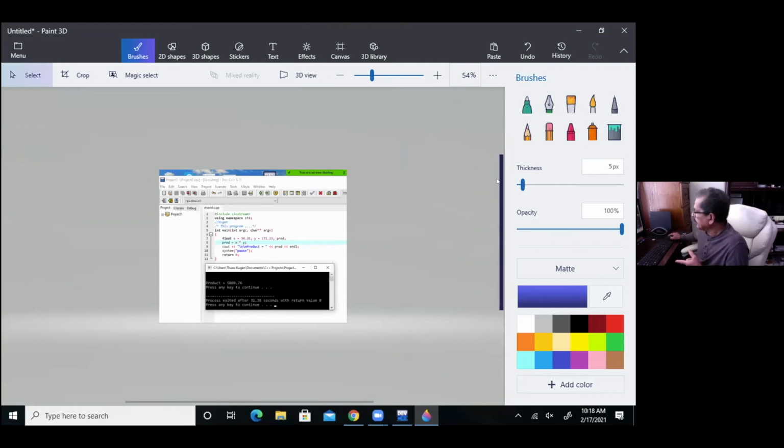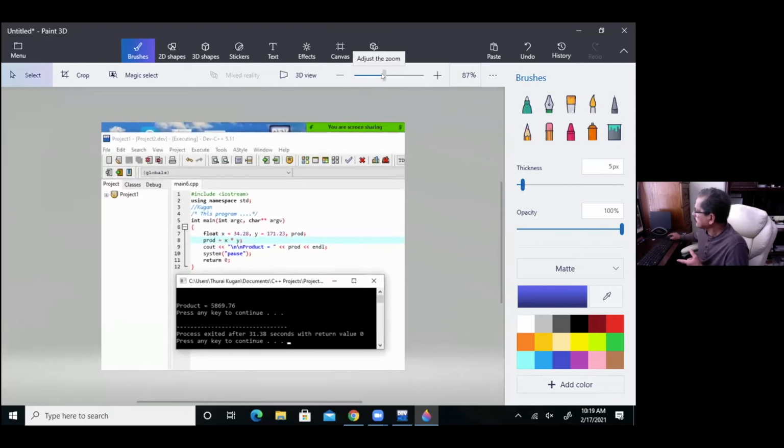Now, if your project involves only one page like this, then you can upload this file itself. I can enlarge it. Okay, so this file itself is good for uploading. It's a JPG file, but any format can be uploaded into the assignment system, Turnitin system. So this can be uploaded, but in some projects, you have to combine more than one document, more than one page. So I'm going to show you how to do that.